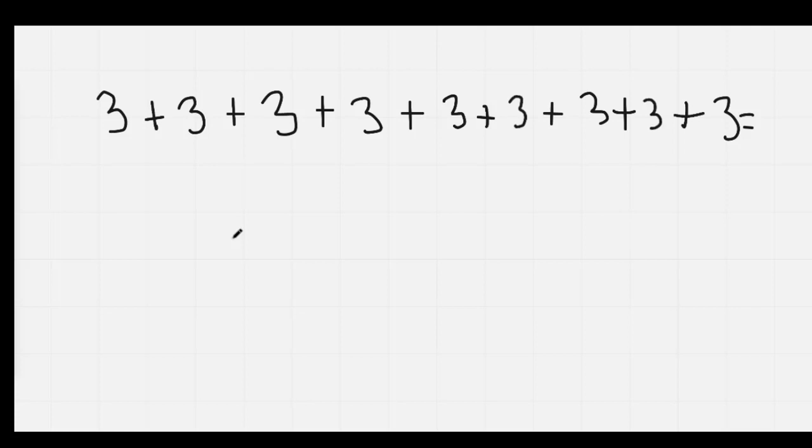Nice job. All right, the first number we're going to write down is 3. We're going to count our threes. 1, 2, 3, 4, 5, 6, 7, 8, 9. 3 times 9. I'm going to circle my 3 because that's the number I know how to count by. And then I'm going to count on my 9.